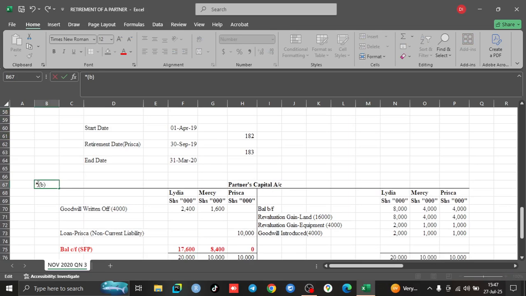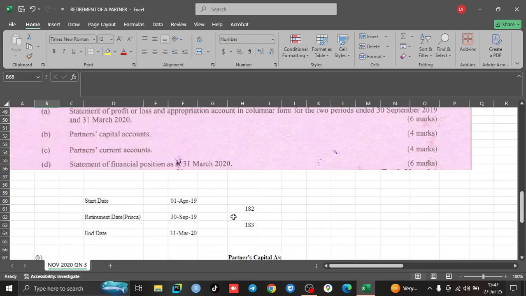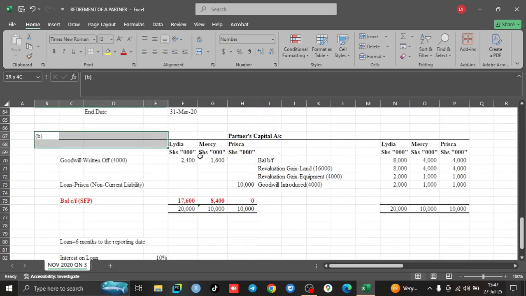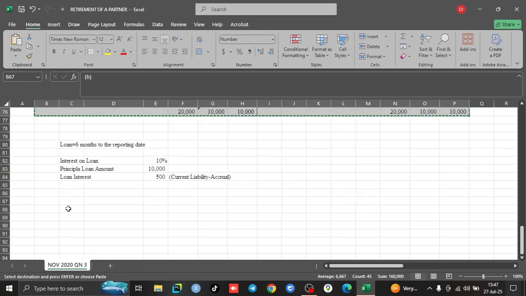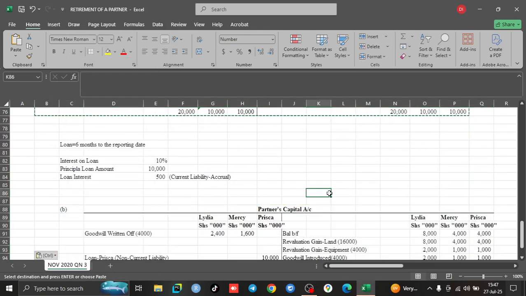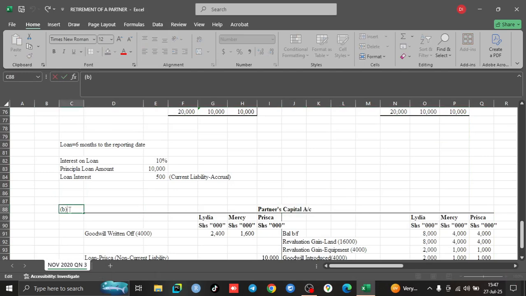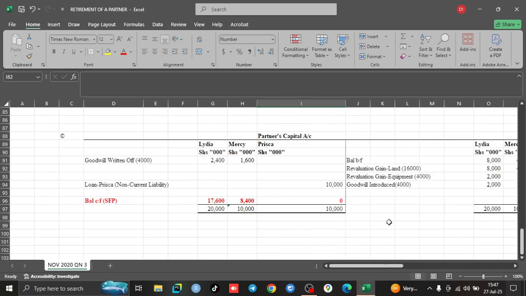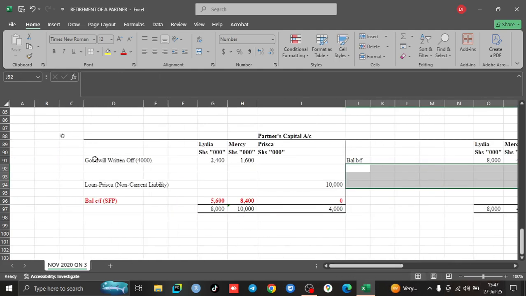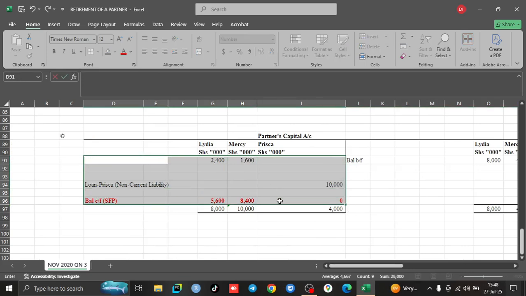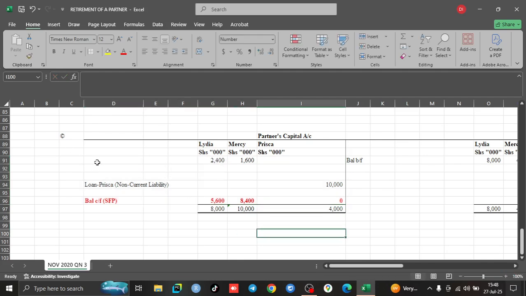You can also develop a current account in the same manner. Then the statement of financial position. So the current account deals with the current balances, any interest on loan we got, any interest on capital, and things like those. So I can adjust it and rub off anything that's not relevant to this one, like these revaluations, they are not relevant to this case. Goodwill is also not relevant to this case here, so I can rub them off entirely.